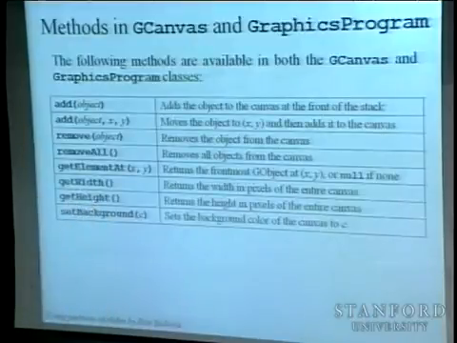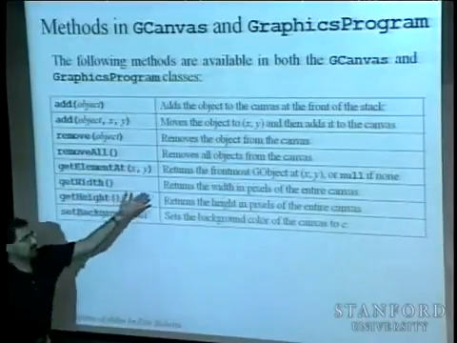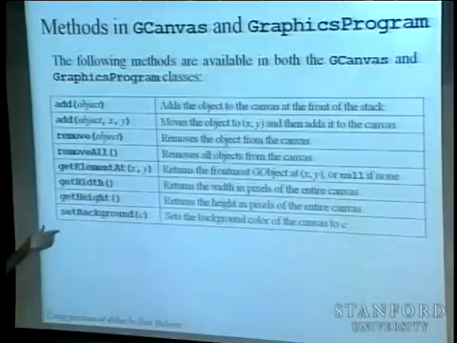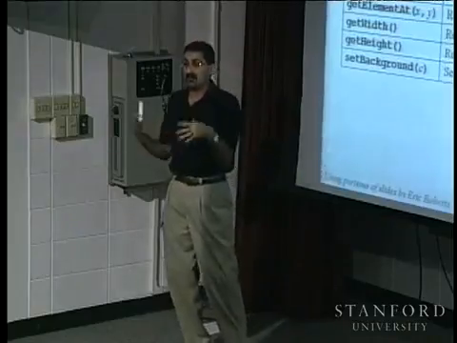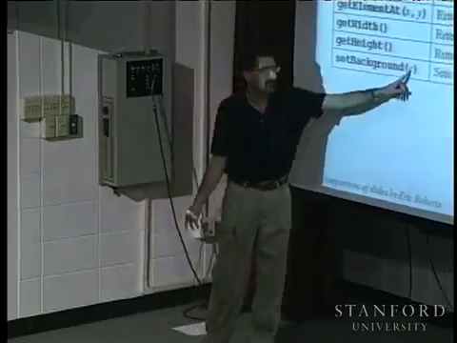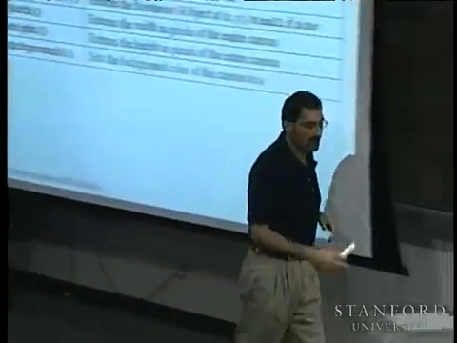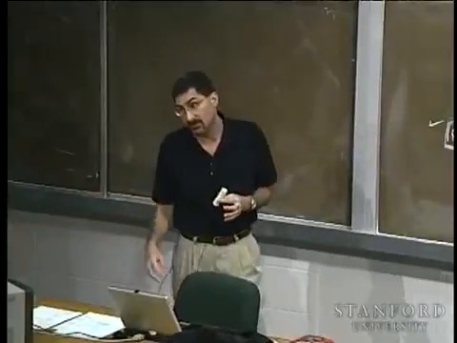getWidth and getHeight you probably knew about when you were centering stuff, right? It gets the width in pixels of the entire canvas and the height in pixels of the entire canvas, which is the entire screen if you're talking about a graphics program. And setBackground, that's kind of new, kind of funky. If you want to set a different background color than white, you just pass in a color, and it will set the entire color for that canvas, or the entire window in the case of a graphics program, to that color, which is kind of fun.